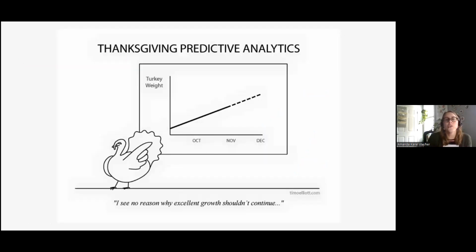I did want to point out a design element, even though I was using a cartoon here. When you're working with line charts, it is really important that if you're moving towards projected, that you change your line type from a solid to a dash to indicate you're not psychic. There's a chance you aren't exactly right with how this is going to go, as that poor turkey is about to learn. You just do that little visual trick there to help people understand.